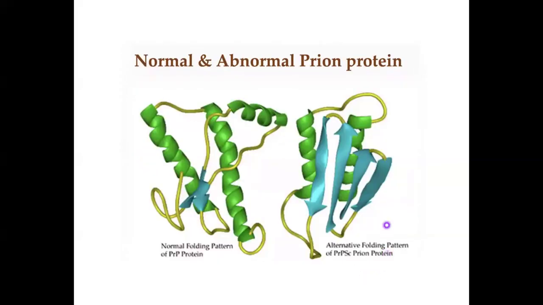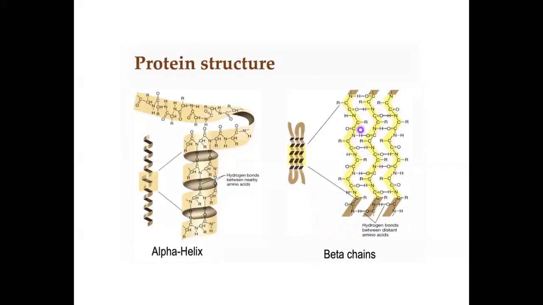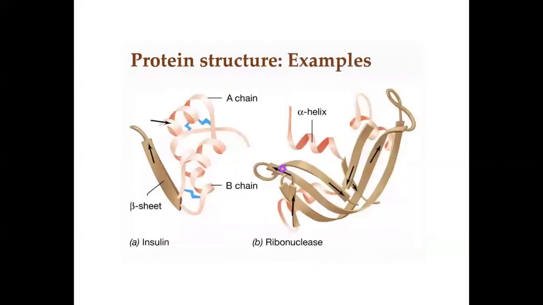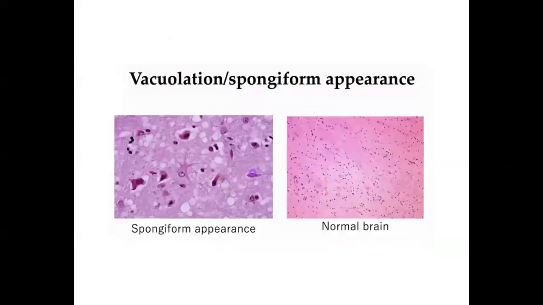When this happens, the beta chain appearance of the prion will cause apoptosis or cell death in the brain. When this cell death occurs, it will cause a cyst-like or vacuole appearance on the brain. This vacuole appearance is what we call spongiform. It looks like a sponge. Have you seen a sponge that we use to wash utensils? It looks like this. So that is what causes the spongiform appearance on the brain.